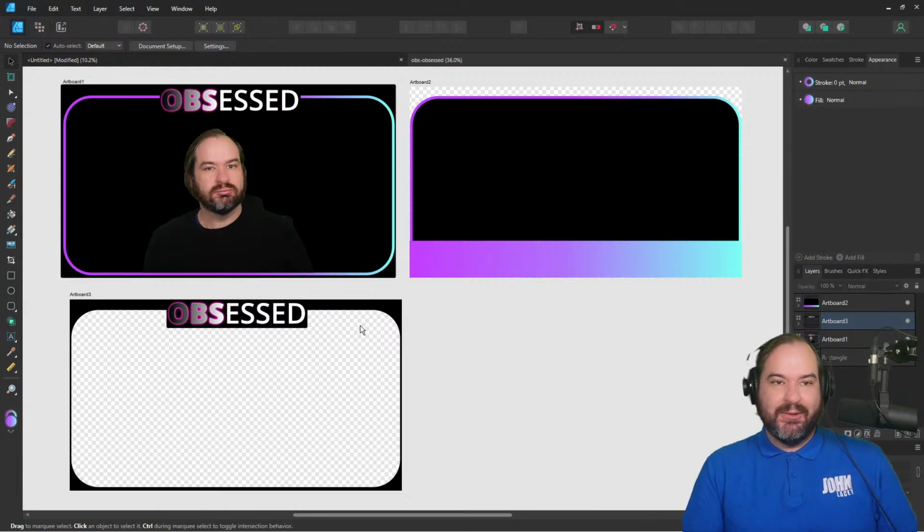Again, if you're working with a blue or green screen, or you've removed the background by some other means, then you can see more of that background. If you've just got a solid background, which is totally cool, you might need to think about whether it is more of a border or something that's outside of the frame of the camera. But the great thing about this is that we can work in layers, both in the software, but potentially also in your streaming software. So you can do that there.